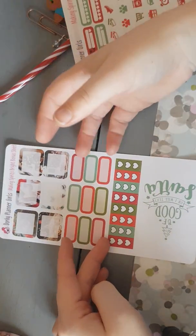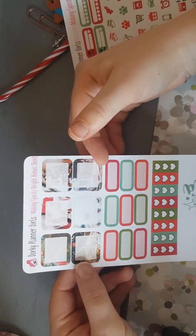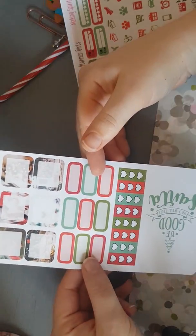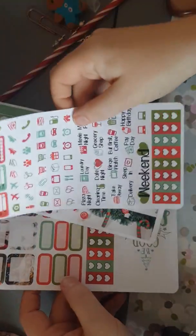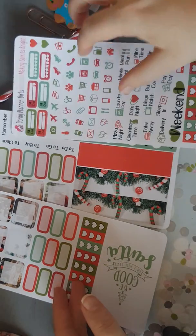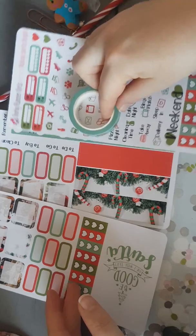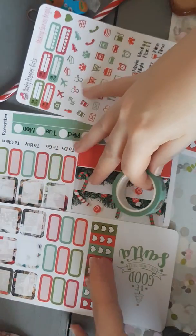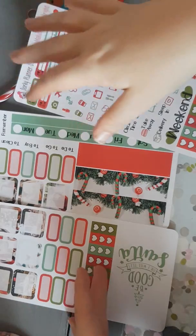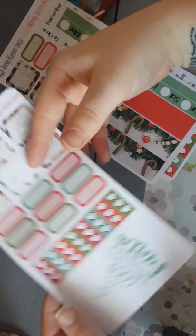And then this is a bonus sheet, and I've seen this one sticker on it, love it. So you get more boxes. Again, Christmas week is going to be mega, but you know what? If you had some Christmas washi, which I do, I have this one that was out of an advent calendar box, that would team with this perfectly. You could easily stretch one of Leanne's kits much further than just a week. So seriously, you could.